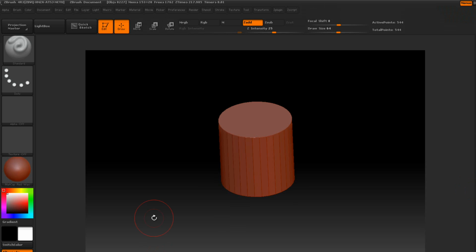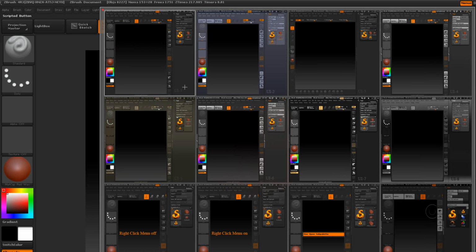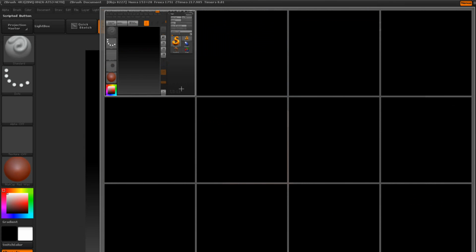So if we open this up here and load UI, as you can see, I labeled these in a photo place here and edit these. And I put little text down here to kind of label them UI1, UI2, UI3. And if we go to the next one, we got UI13. So your next one you're going to be making, so it can be visible here, is the UI14. And the next one will be 15 and 16 and so on. So what we're going to do is go into the next step.